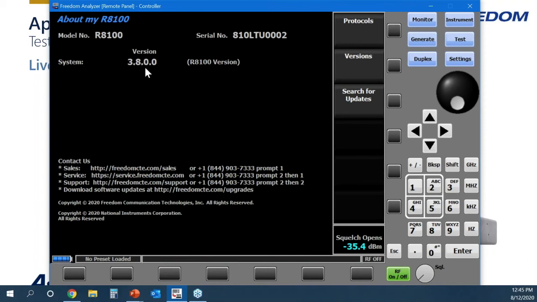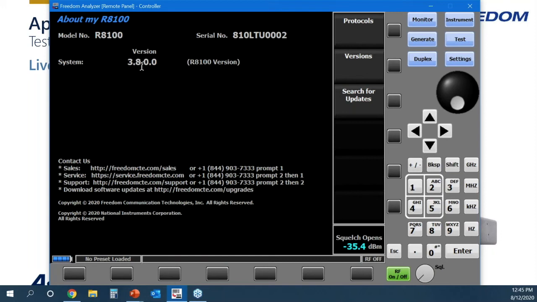So right now, for example, I have version 3.8, which is the latest one in the market. But once it comes out, you would go to our website, freedomcte.com/upgrades, as I mentioned before. Each software update also comes accompanied with a document that explains the procedure to load the software.